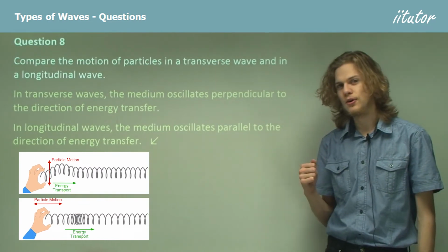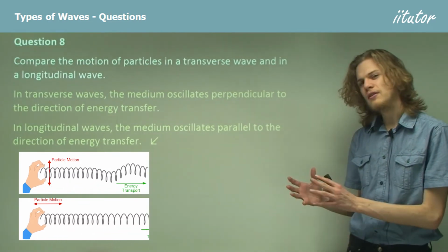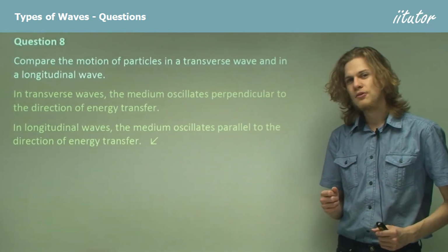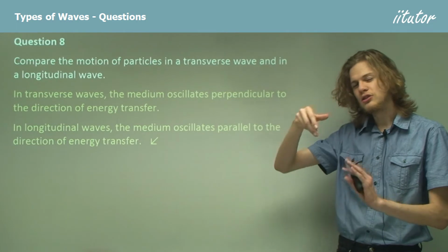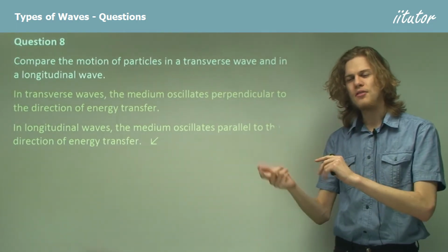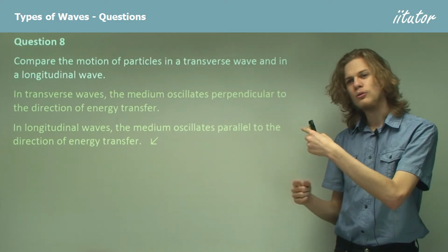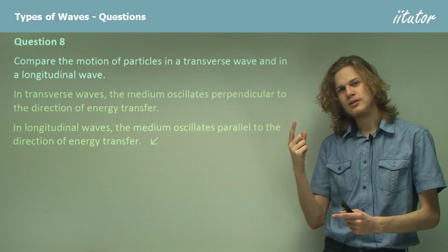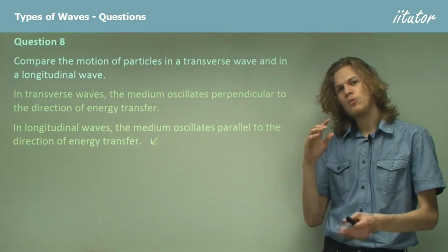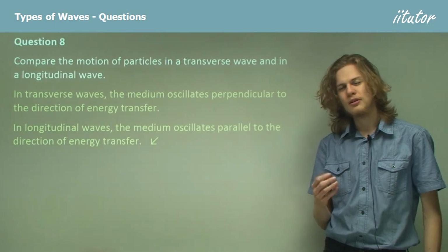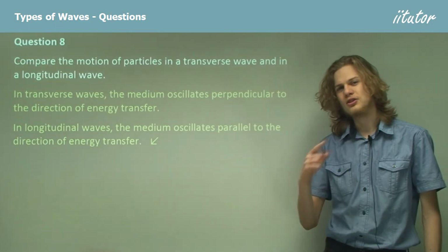So in transverse waves, the medium oscillates perpendicular, and in longitudinal waves, the medium oscillates parallel to the direction of energy transfer. It turns out that there are 1 or 2 other forms of wave, such as toroidal waves. If we think about a spring that we twist up, when we let go of it, it'll twist back into its original shape and then keep going. After it's done that, it'll twist back again. And so we'll get a clockwise twisting and then a counterclockwise twisting, and that will repeat. So what we have there is a toroidal wave, which is traveling not across, but in a circular direction.